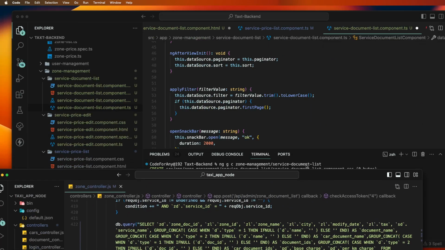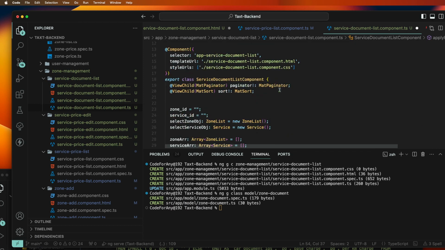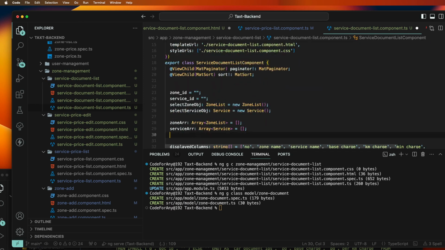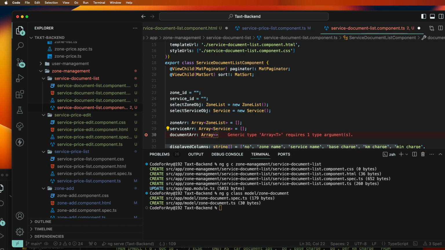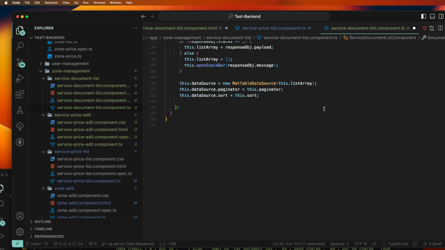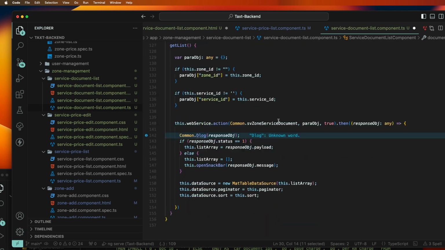Save that. Copy this value, and put this inside the get list.